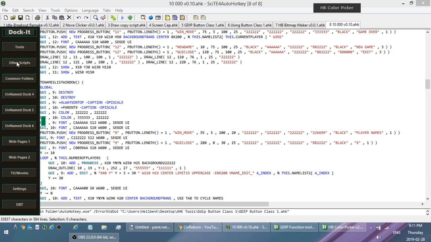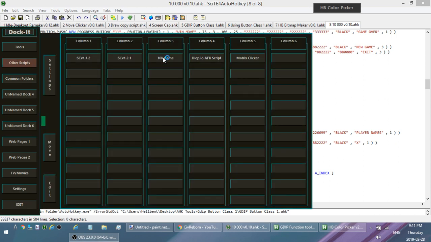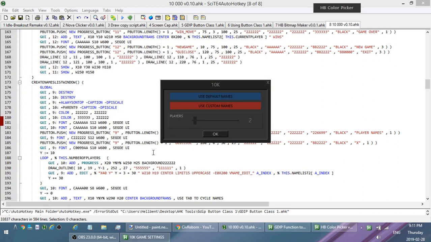So I'll run a copy of the script and go over it. The first window you get is just deciding how many players you have and whether you want to use default names, where it's just player 1, player 2, player 3, or if you want to create custom names. Everything on this is built using basically the pButton progress class.